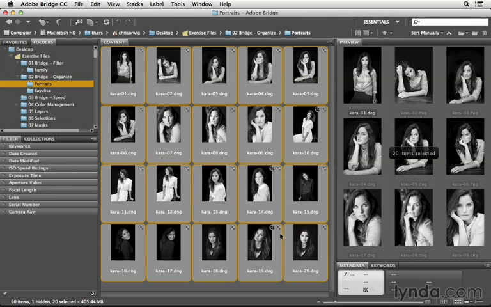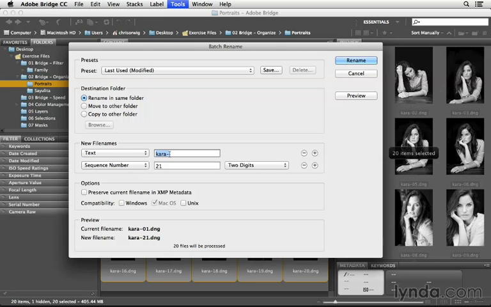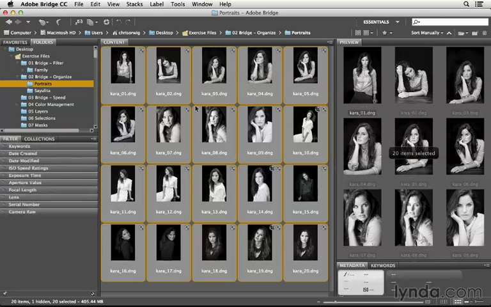Now if you found that you've made a mistake, you can always rename these again. Here we can go to our Tools pull-down menu, choose Batch Rename, and then we could further customize this. Rather than a dash, for example, if we wanted to use an underscore, we could then make that change. Just make sure that it starts off with the right number, then click Rename. And in this way, you can make subtle changes in case you had a typo. And this is especially helpful because when you're batch renaming a lot of files, you want to make sure that you got it right.